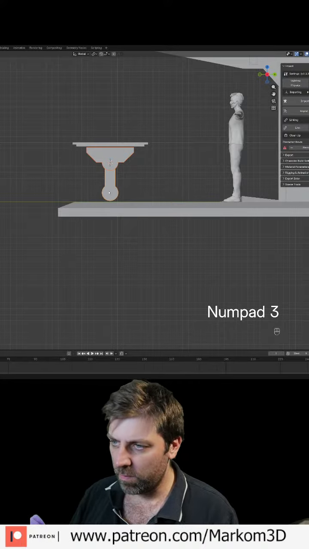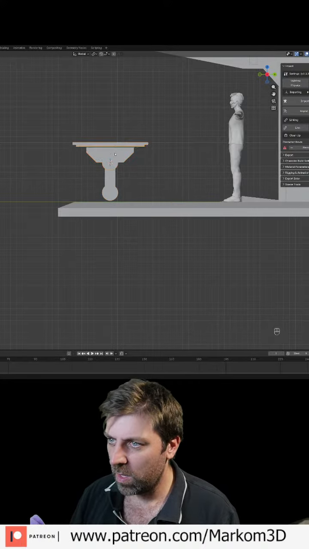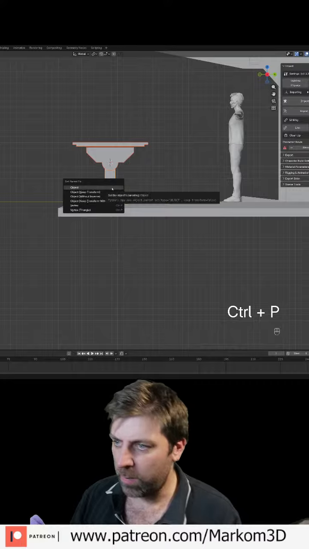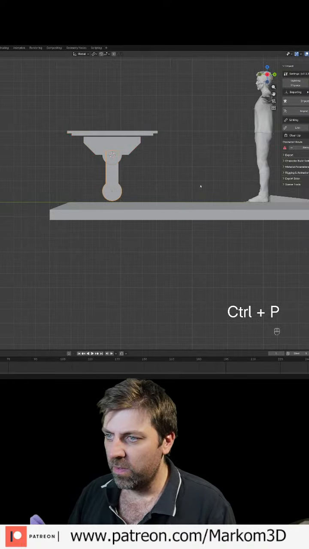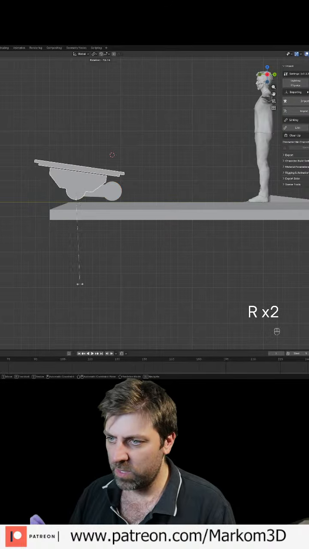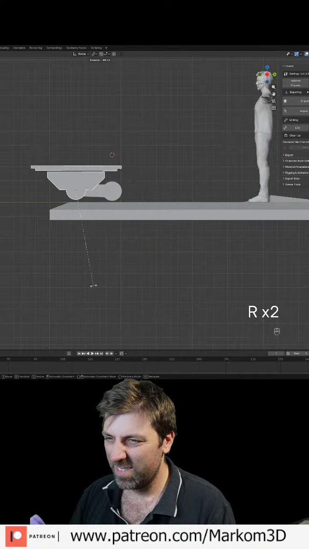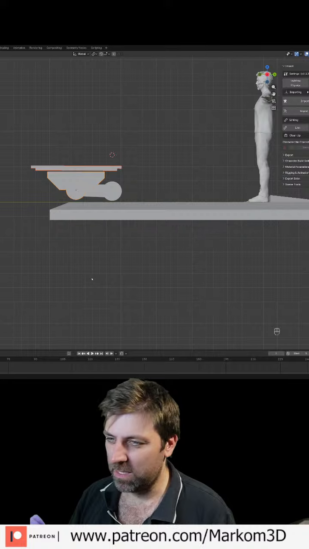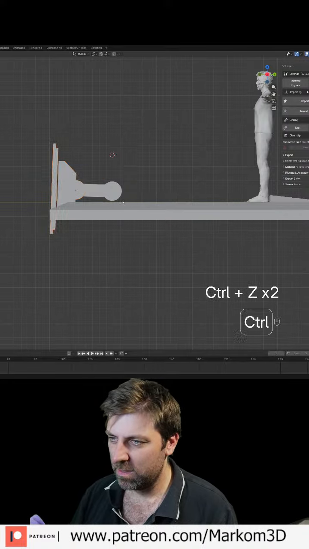So what I'm thinking, we grab these three, Control P, parent to object. The idea is that as this spins down, this will kind of... that did not work in the slightest.